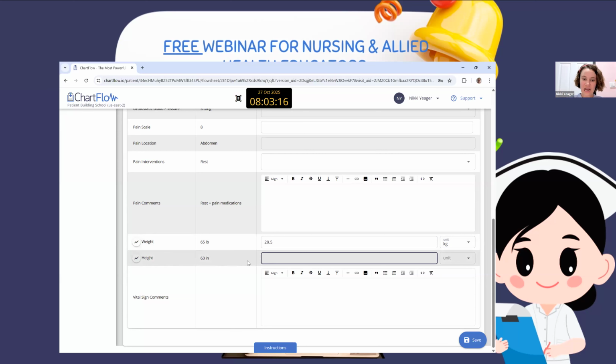Okay, we also have your height here, which was originally in inches. A lot of times it'll be feet and inches. We're going to convert this to centimeters, so metric system. And same thing here, we're going to put in the centimeter measurement, which would be 160.02. I'm going to round to 160. And that was just your inches, 63 times 2.54.